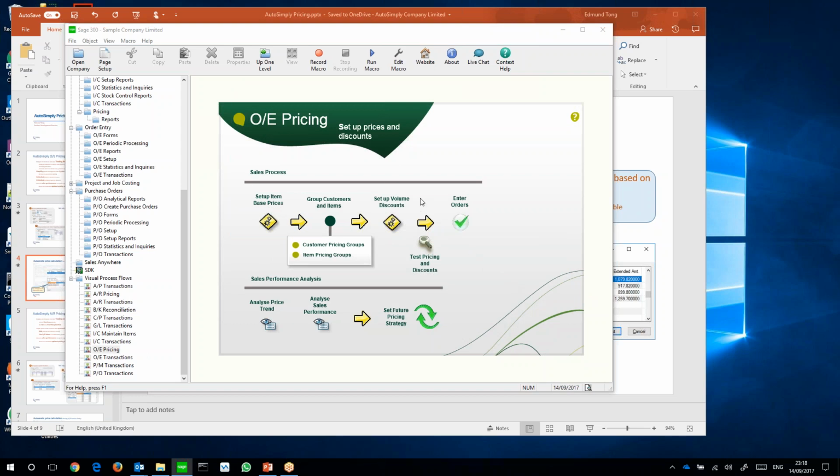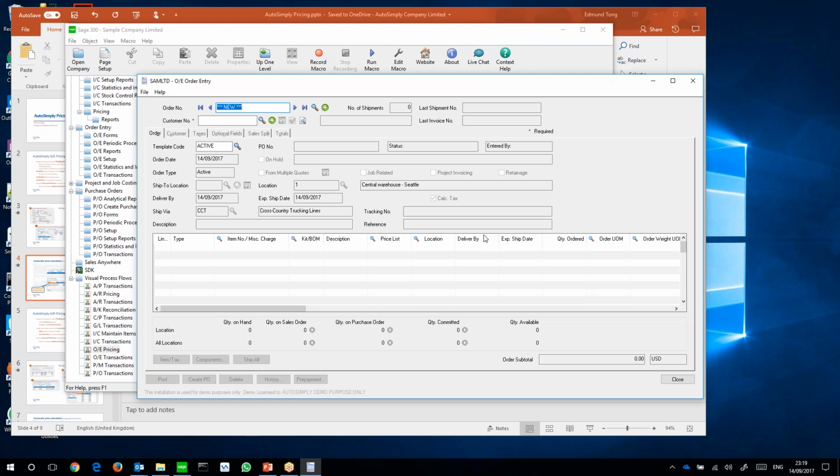Okay, so once all these are set up, just 3 different things to set up, the user just needs to enter orders regularly using the order entry screen. So this is the order entry screen.